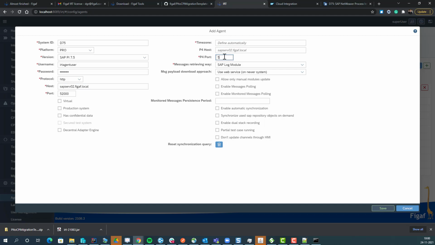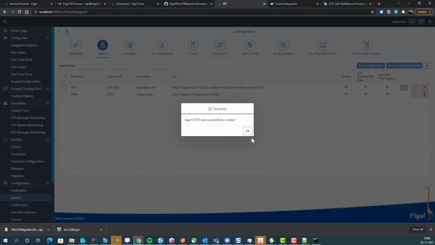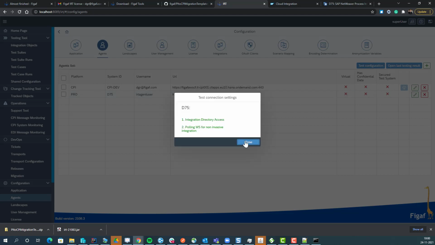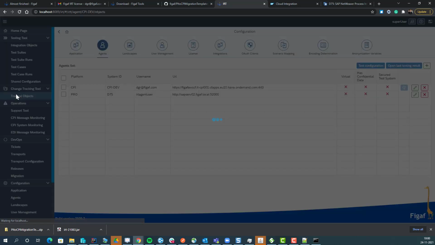Time zone here is 50004. We'll use the weblog module, that is for if we want to create test cases, and we want to select this one. This will stop us from downloading all the SAP software components that we would not use, so that would simplify the processing a little. So now we have created these things. We will test this configuration also, and this works out good.